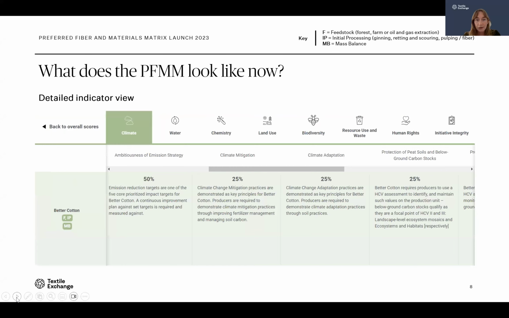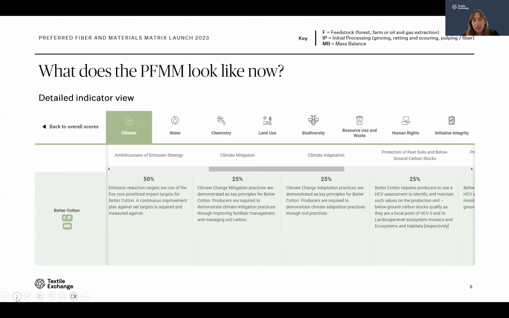And then the next level down, we wanted to show you what the detail looks like within each impact area. So for this example, we're looking specifically at the climate impact area. The user can hover over each impact area and click into them to see the details beneath each impact area.